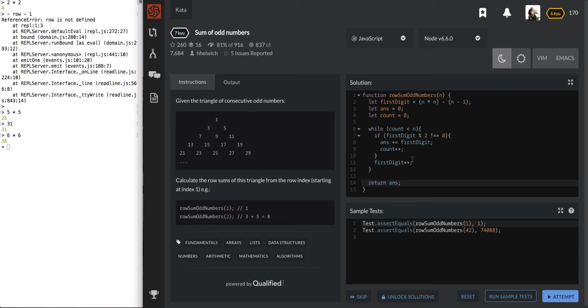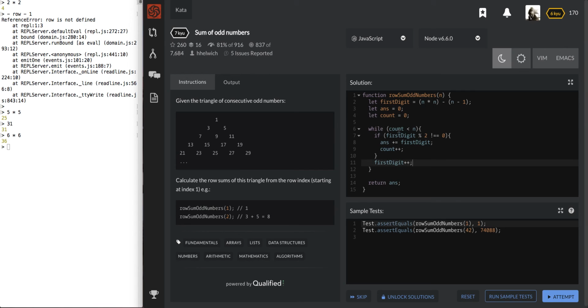And so let's walk through this real quickly. Let's give ourselves this example of 2. If n is 2, we have n squared, that's 4 minus 1, so 3. We know 3 is our first number. Great, that is our first number. And so answer is 0 for now, count is at 0. What will happen is, first of all, we're going to go in here and see, okay, is that first digit an odd number? That's what this if conditional represents. And yes, the 3 is an odd number, so we're going to add that to the answer, and we're going to increment the count. So now we took care of one count. And so we're going to increase the first digit, so now it represents a 4.